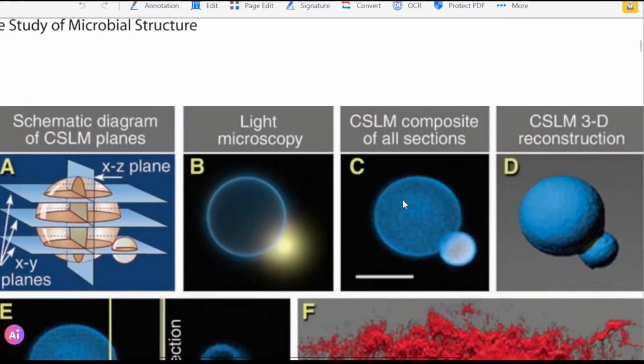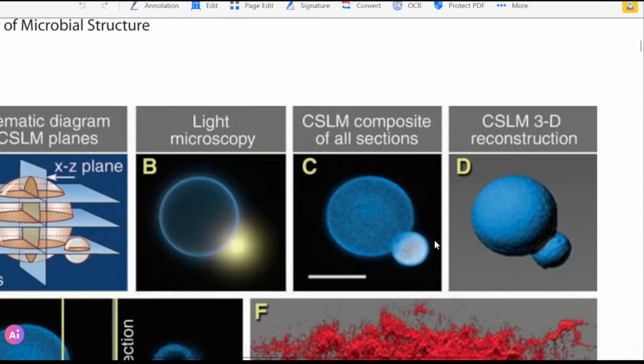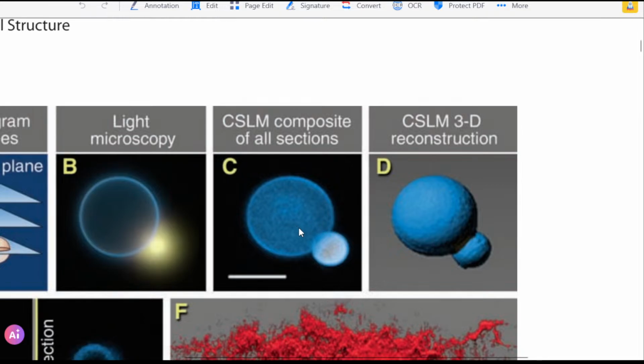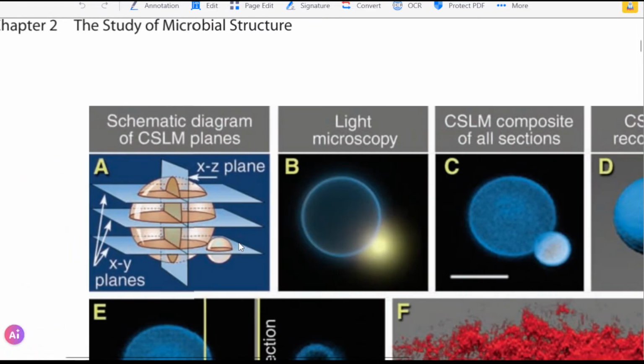while in this one we can see the light from all angles, and you can see that these two are the beads. By the way, the CSLM is the confocal scanning laser microscope. So this is not the 3D construction, this is just how it is reflected plane by plane, right? Well, this is the 3D construction. This is how you see it in the confocal microscope, and this is how your computer constructs it, right? Because the detector is connected to the computer. So this is how it constructs its 3D.